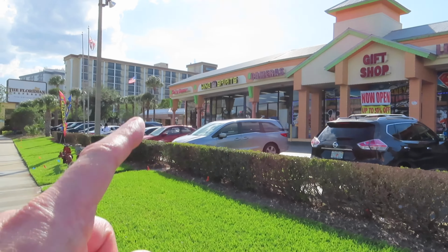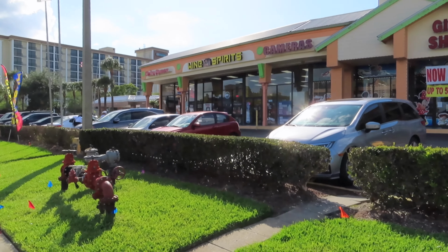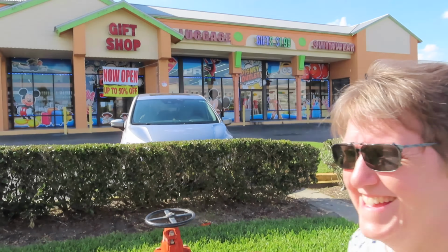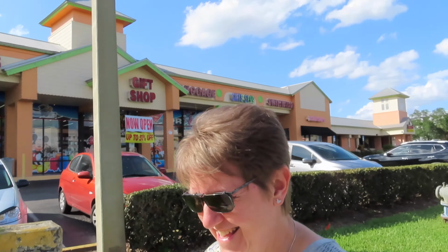We have been to that Dairy Queen. Remember we went to that Dairy Queen when Blizzards first came out? Yeah, and we made ourselves sick. We got a full Blizzard each, after we'd been in the water park, to give ourselves a treat. We didn't realise how big they were going to be, did we? No, we didn't. I think we got the mini ones after that. Yeah, we got the small size.